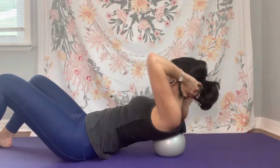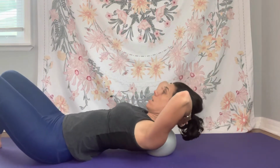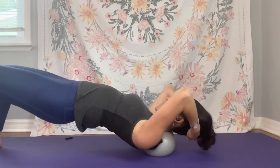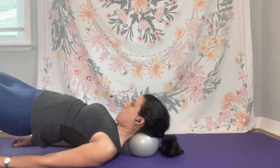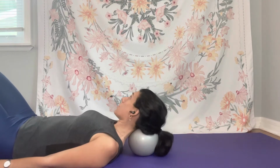You can rotate. Come center and rotate. Come center, bring yourself forward. Let the ball come up into your shoulder blades. Come up into a bridge. Get the ball behind your head. Come forward. And just let it come behind you. It's in your skull. So that's just a simple, easy routine to do.